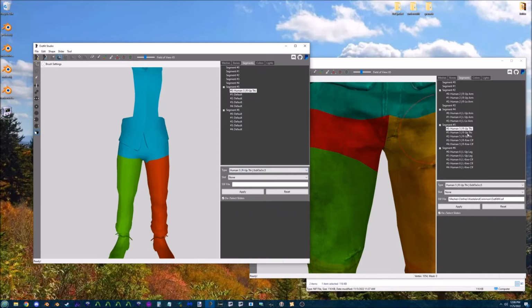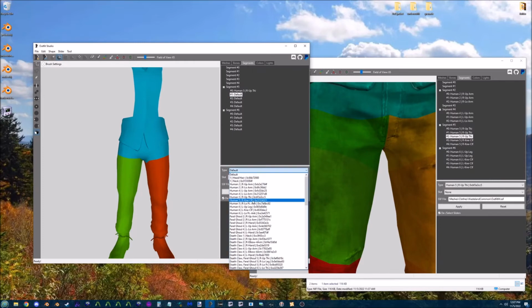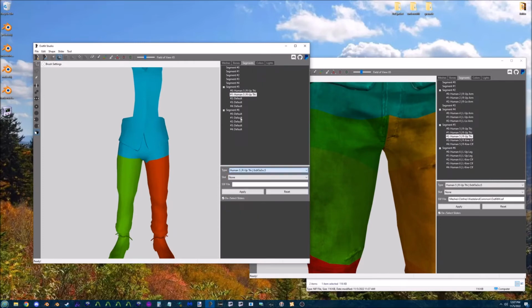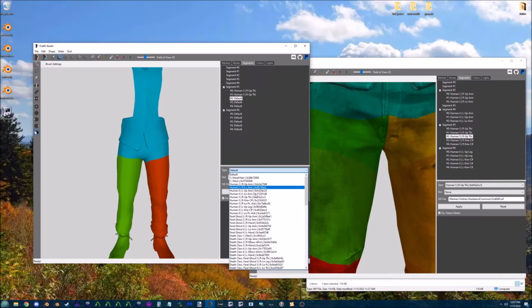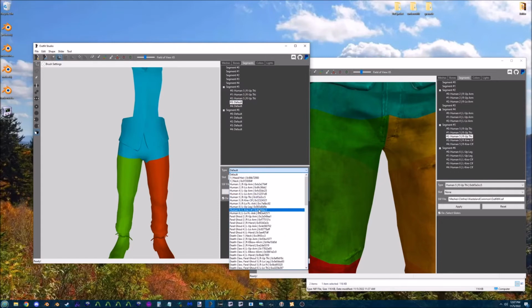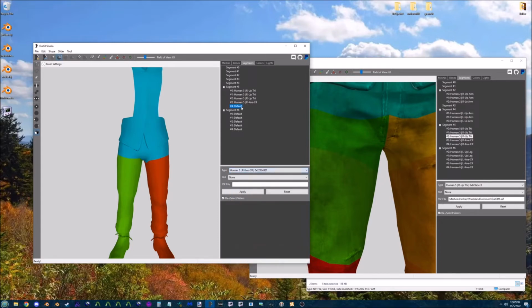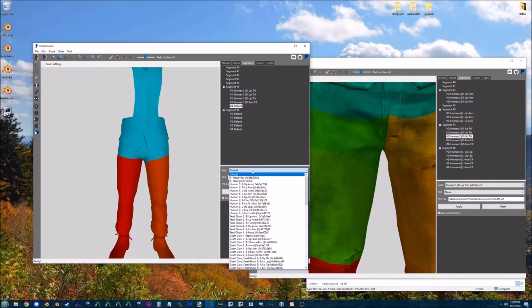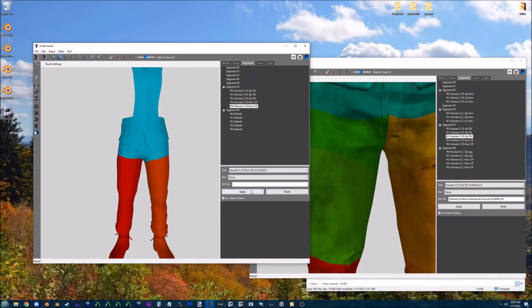Seems like the next 2 are also going to be that. And the last 2 are going to be knee calf, knee calf. Press apply.